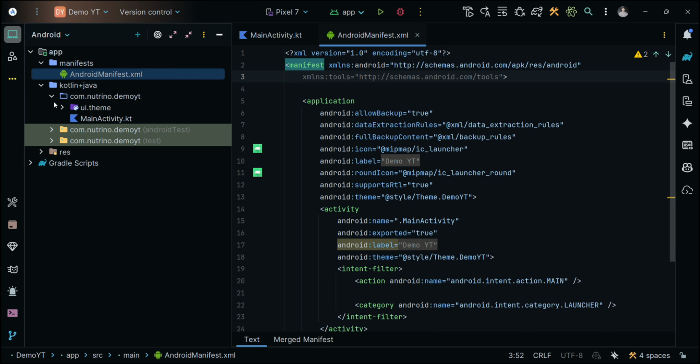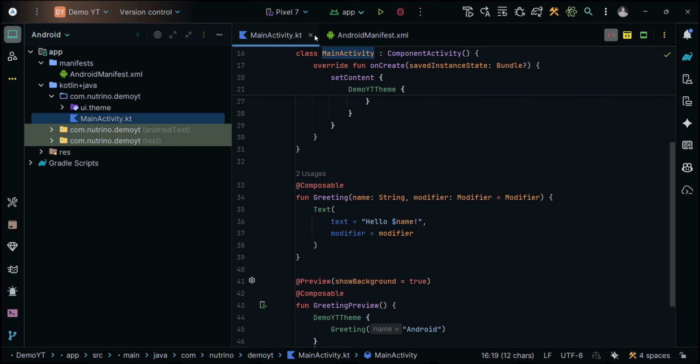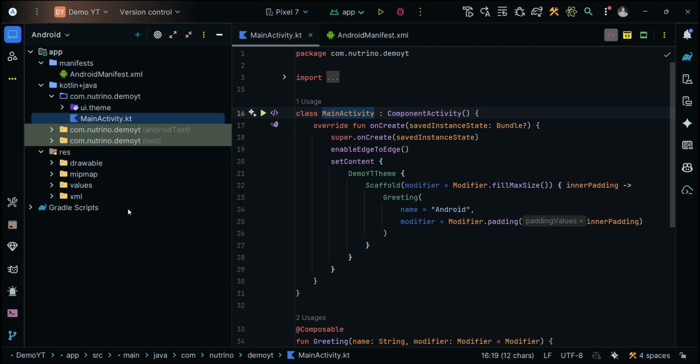Now, this is our main package. This is our root package, okay? And inside this we have main activity. Okay, now we will just start exploring some more things. What is this RES package? RES package is nothing but a place where you can paste your drawables. Drawables are, for example, images which your screen needs to display. All those things are kept here.